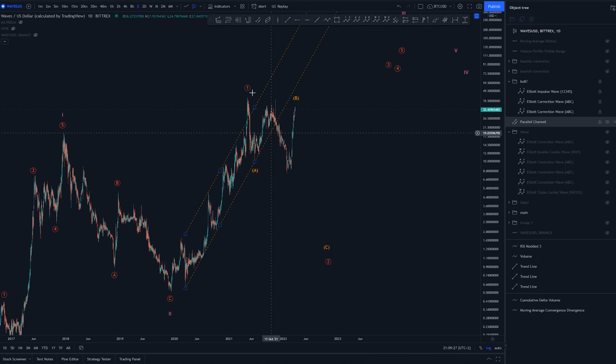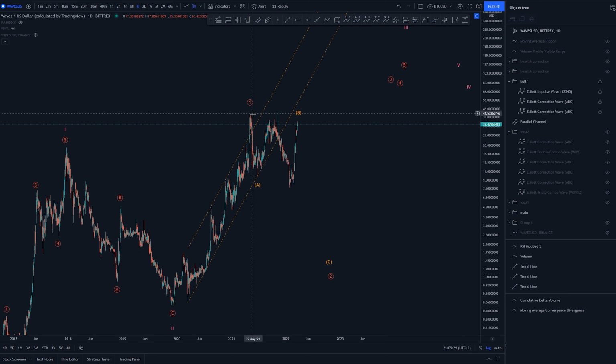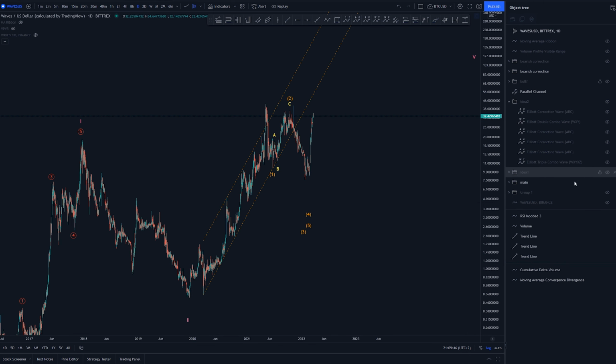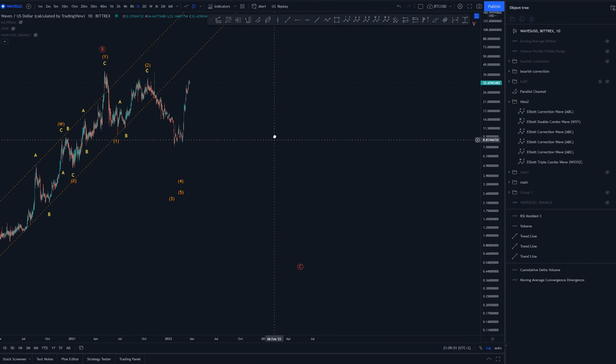But the same thing here is we're doing some kind of correction A, B, and then C. Short term we would be looking bearish, and this would be the overall bull case, and that's the only thing I want to say about that. Bearish correction. Let's bring up this one for a while.